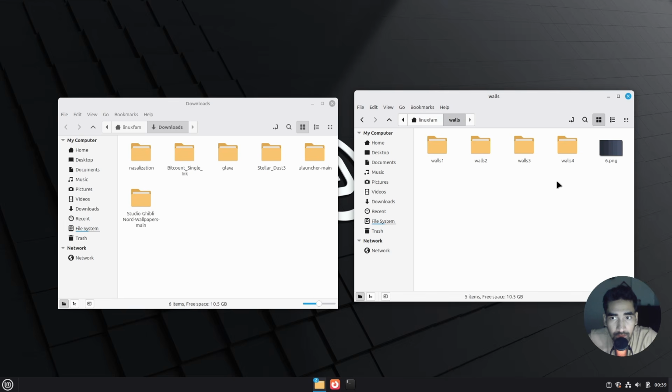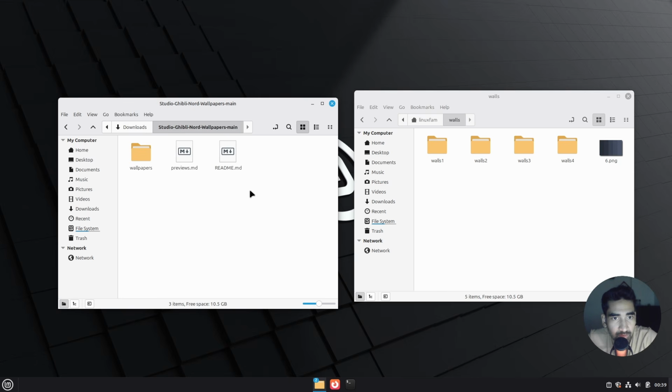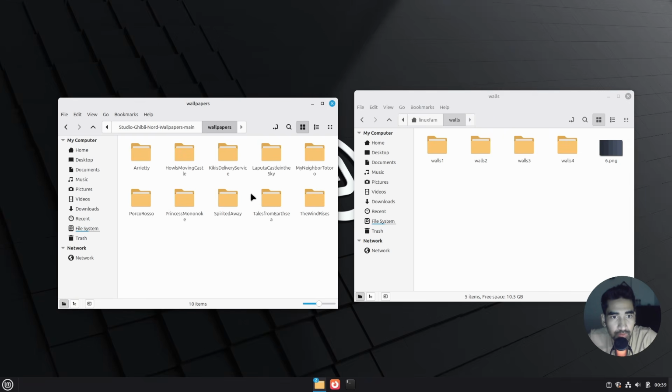go inside walls, okay, and I will go to my wallpaper pack that I have just downloaded, and I provided the link, and over here I will simply get 4 wallpapers from this wallpapers pack.